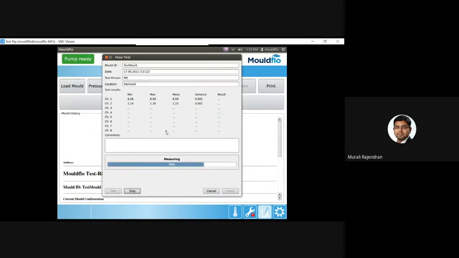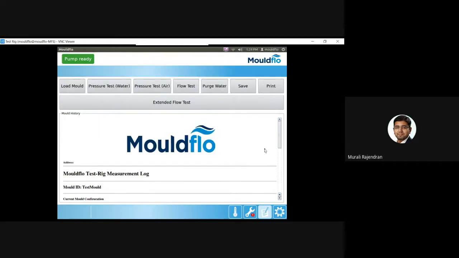So it's measuring that. It measures a mean flow across channel 1 where the variance is close to 0, and a mean flow for channel 2 and the variance is 0. And since it's between 0 and 40 liters, which is the limit I have set while creating a mold, the test is okay. So it depends on what limits you set while creating a mold, how you define the mold in the first place, and how much maximum flow you expect during these tests across each channel. In this use case, I'm okay with 6 liters of flow in channel 1 and 2 liters of flow in channel 2. Since I'm okay with that, I just click on save. The flow test is complete.